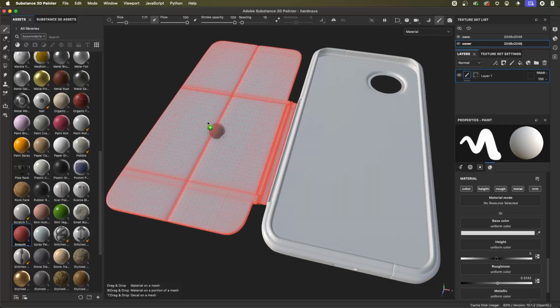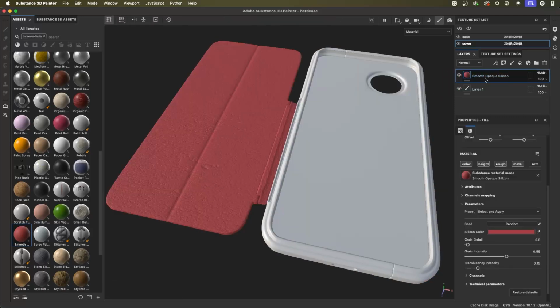Now, another option is that instead of just dropping it on the model, since I already have the cover material selected, I can drag and drop it right here into the layer stack. So as I had shown you earlier, we have this kind of default paint layer. Here, I'm going to drag this and hit above that paint layer, and I'll let go of my mouse, and now it drops the material down. And now I can see some color in my 3D view, and I have this new layer. This new layer is called a fill layer.